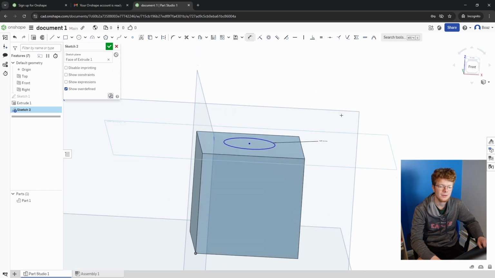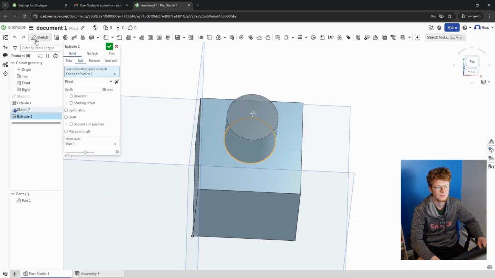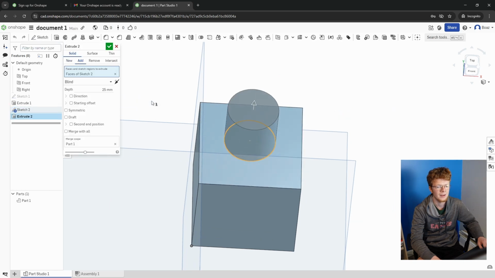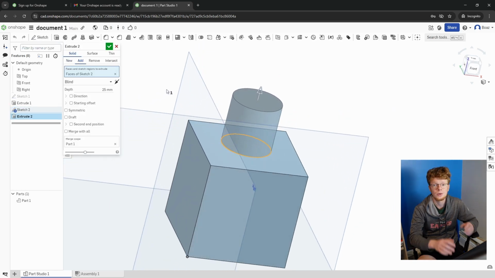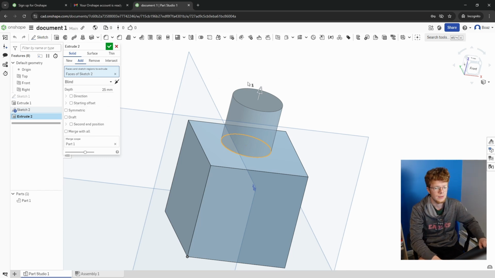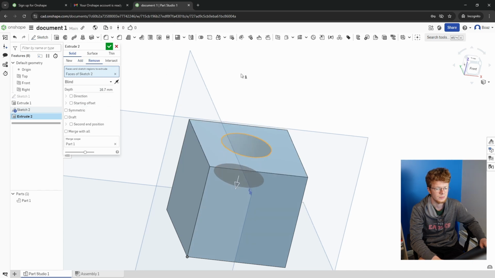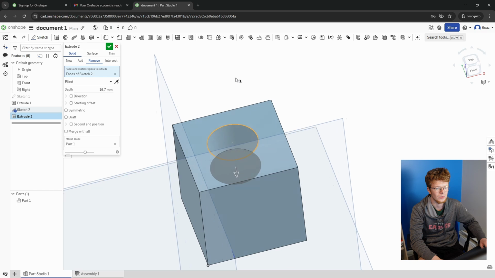Now that we have that, we can do the exact same thing as we did with the cube and extrude that by pushing the extrude button here. It's going to default to add, which means you're going to be extruding from the top of the cube out farther. But we're going to change that to remove, which is actually going to cut a hole into the cube. You can do this by either dragging down and then clicking remove. And you can preview this hole here.